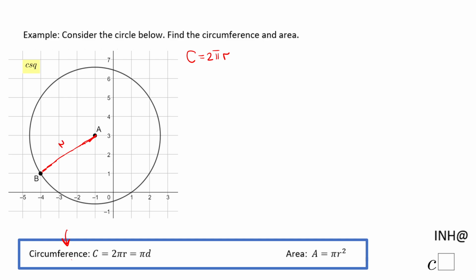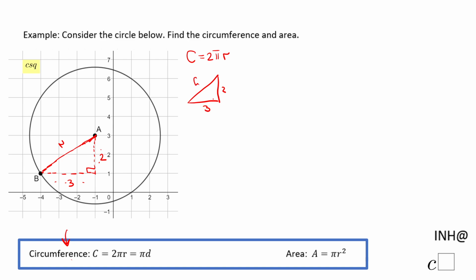And you have two choices. Either you use the distance formula or you use the Pythagorean theorem. I prefer the last choice since we have a picture. We have a right triangle there. And if you count, this is 2 and this is 1, 2, 3, this is 3. So we can find the hypotenuse of that triangle, which is in fact the radius.